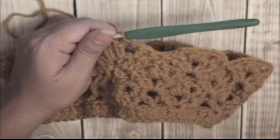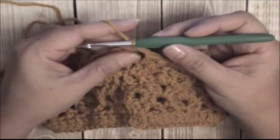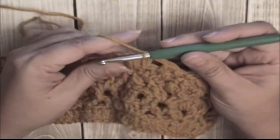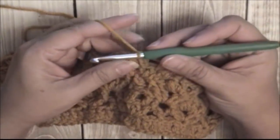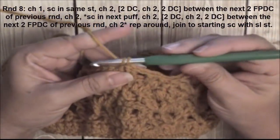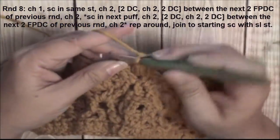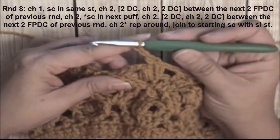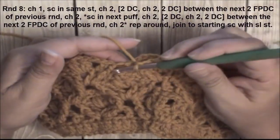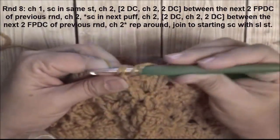and I will meet you at the end of round 7. All right, so I finished my last repeat, which ends in a chain 2, and we're going to go ahead and slip stitch to the first puff stitch to join the round. Now we are doing round 8, which is a repeat of round 4. So let's go ahead and chain 1, single crochet in the same stitch, chain 2, and then in between these next 2 front post double crochets, in between the stitches, we are going to do 2 double crochets.